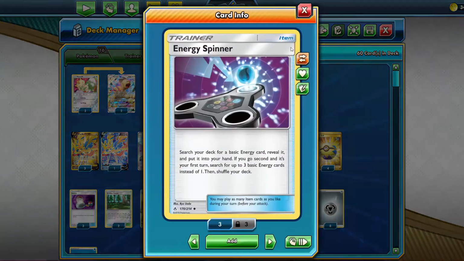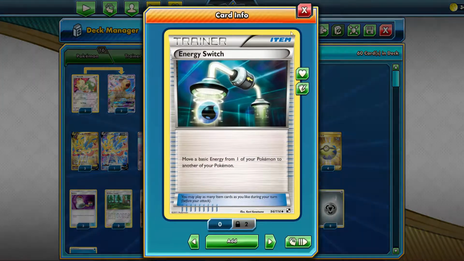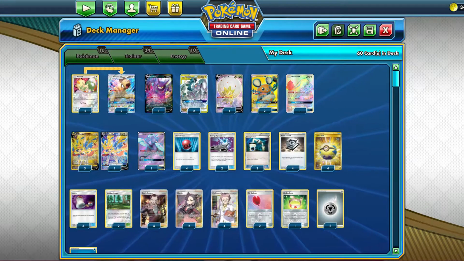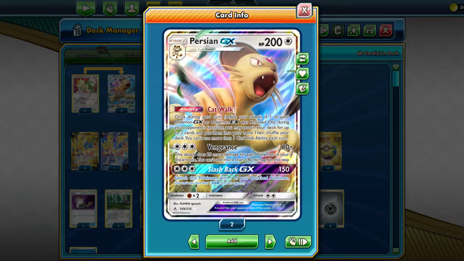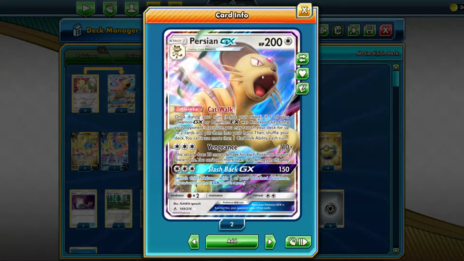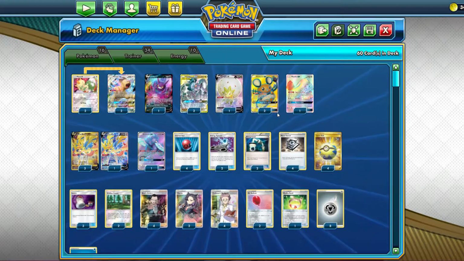We play 2 Energy Spinners to search out energies if we are going second, and just in general, pretty nice way to search out energies. We play only 2 Energy Switch. This deck ideally wants to go first to pull off the turn 2 Altered Creation, not the turn 1. This is a rather slow ADPZ build because we are slightly cutting down on consistency by playing the Persian-GX, but playing Persian-GX allows us to have a more powerful board state late game, so we give up consistency for a better late game chance, basically.